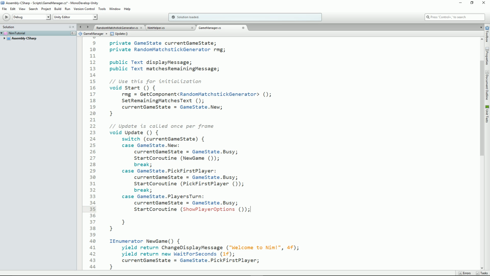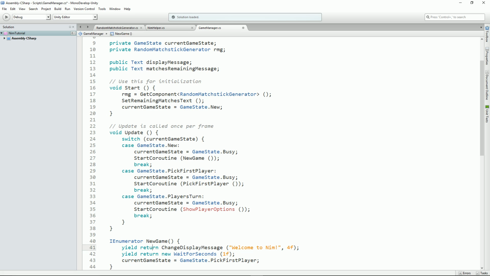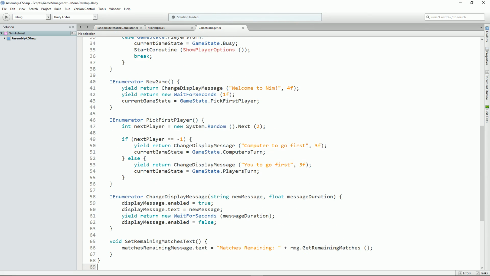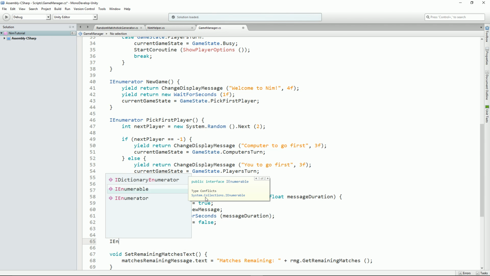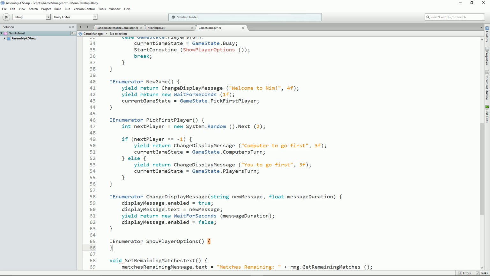As usual we have to add a break as well, because it's a case statement. And down here we'll just add an IEnumerator, show player options. Right, that's what it's going to do. It doesn't do anything yet.